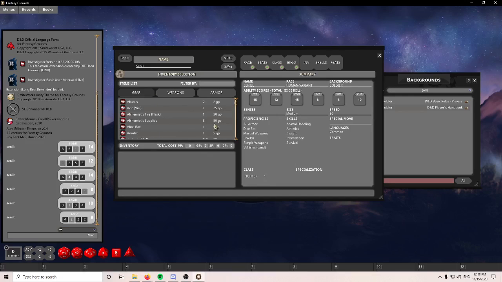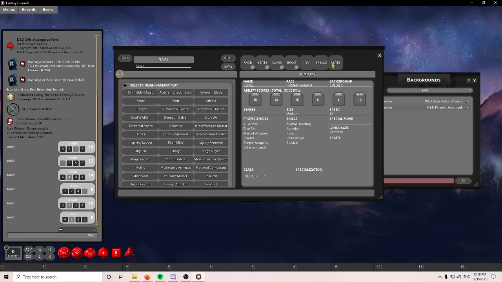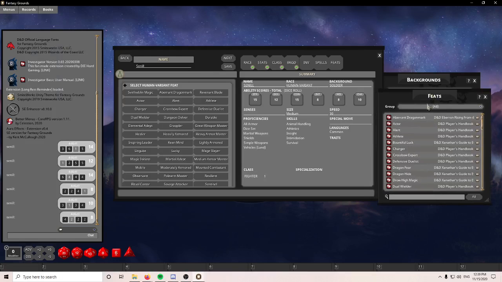But you can skip it. I don't like doing it here. I prefer having it on the internet and looking at all the items I can get as basic stuff, and doing it with a calculator, figuring out how much gold I have and things like that. So you can skip it by just clicking on the next step, and it's gonna be feat. If you don't know what a feat does, it's the same thing as the background. You just open it and click on the icon and read whatever you wanted to read.